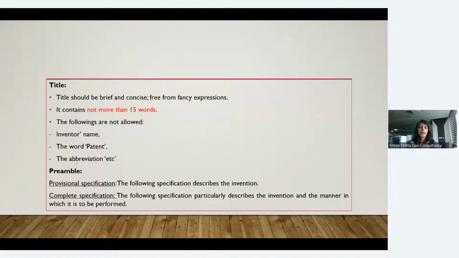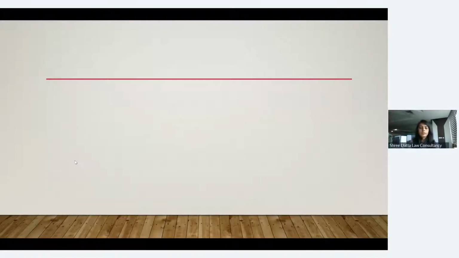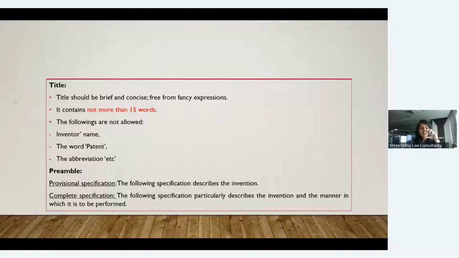And whenever a question is asked in the patent examination in paper 2 that you have to draft the whole patent application, in that also you first have to make the structure of form 2. After that, each and every part of patent drafting, which I have given you in summarized form, you have to write, and in that you have to take the details from what they have provided in paper 2. In that also they will check whether the title you have prepared is brief or not, whether you are using this type of words or not, whether it is within 15 words or not, so you have to take care. Then the preamble.